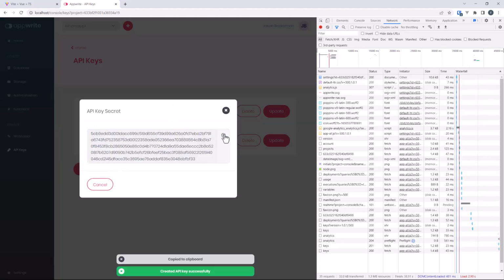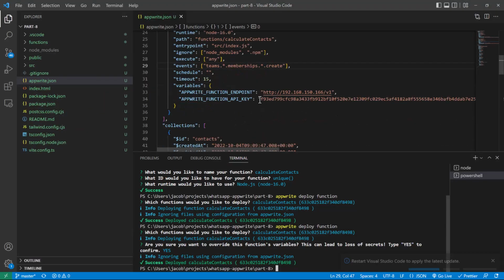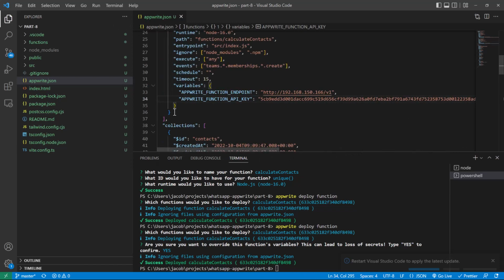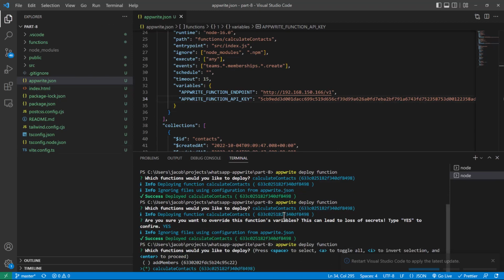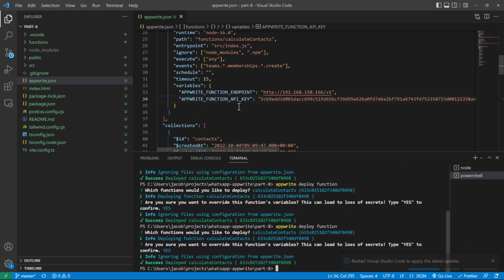Just show the secret and copy it over to our appwrite.json and replace the old function key with the function API key. And let's just deploy one more time. Calculate contacts and enter. Seems like there's a ghost restart in Visual Studio Code, whatever. And now that we've redeployed it, everything should be working in this function.